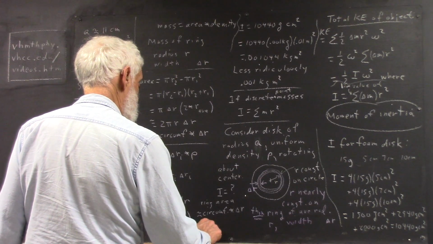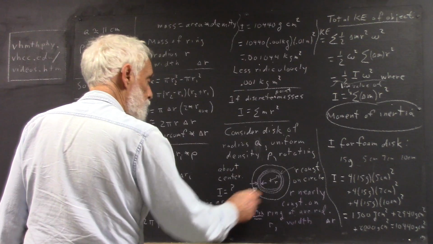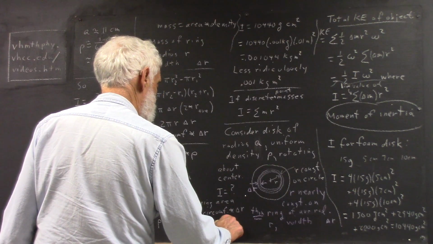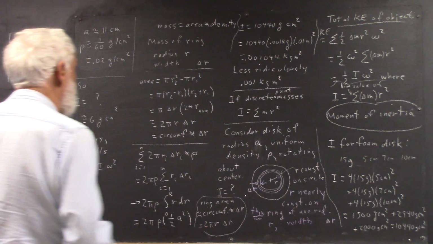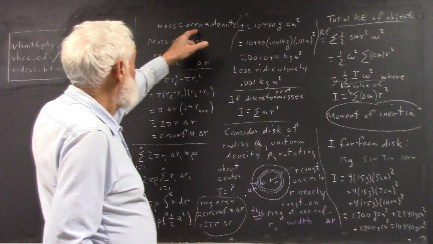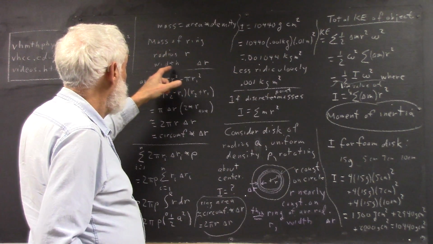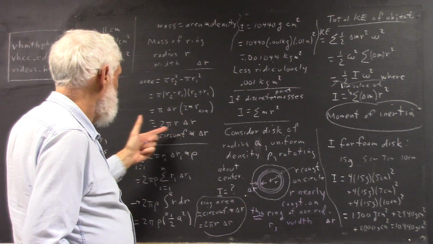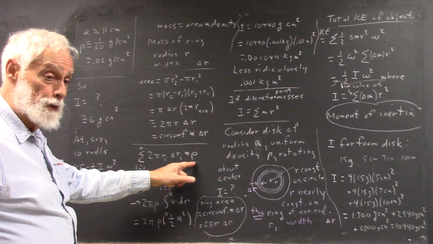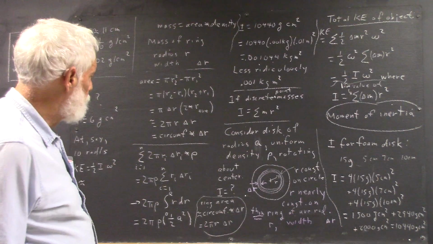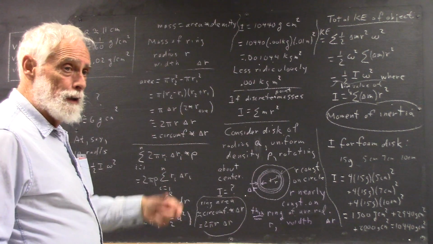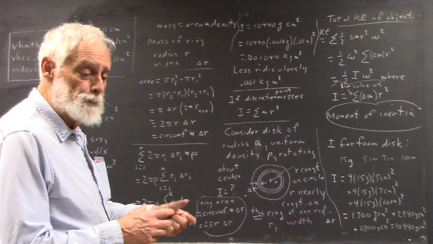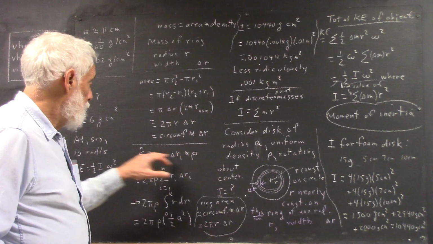And that result then is circumference, 2 pi r, where r is your representative distance from the axis of rotation, times delta r. Okay, so if mass is area times density, the mass of the ring of radius r and width delta r is what? Well, it's just going to be this times your density. 2 pi r delta r is your area. And we multiply that by your density rho, and rho is usually a volume density. I probably should have used sigma here. But we're just going to understand that rho is the density of the styrofoam in units of mass per unit of area.